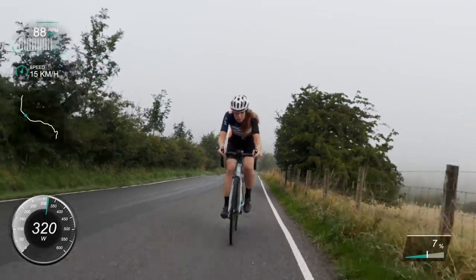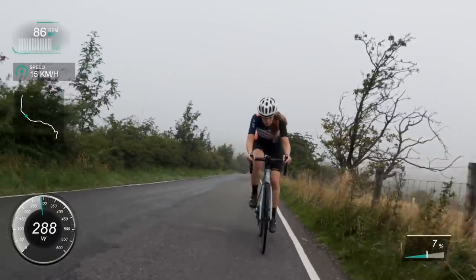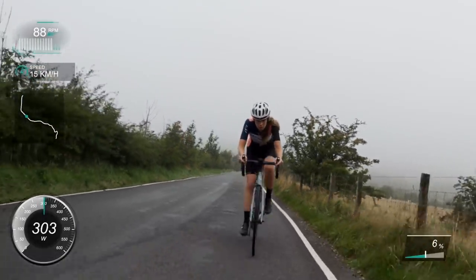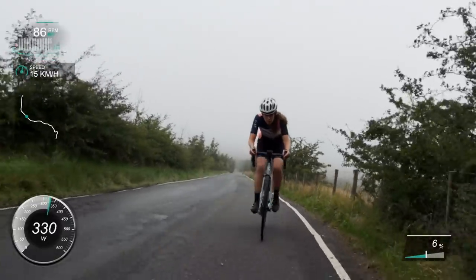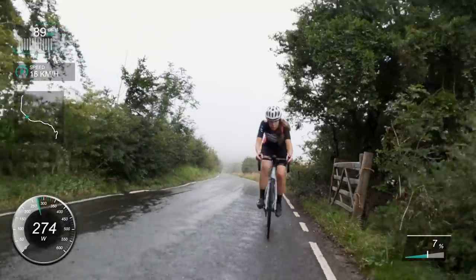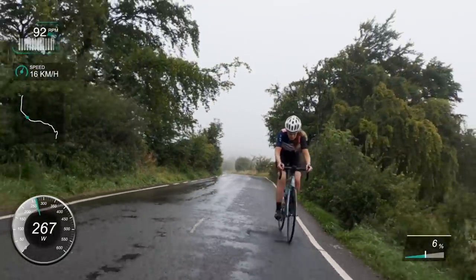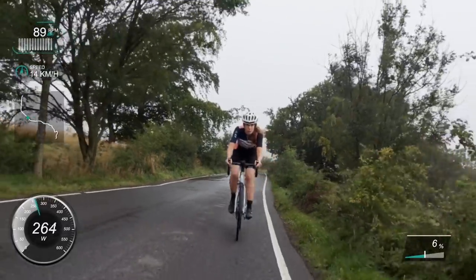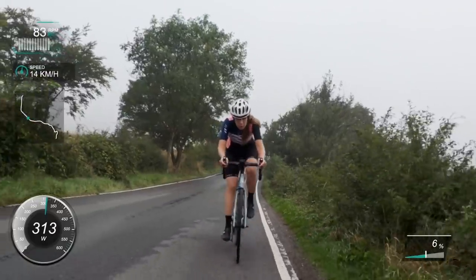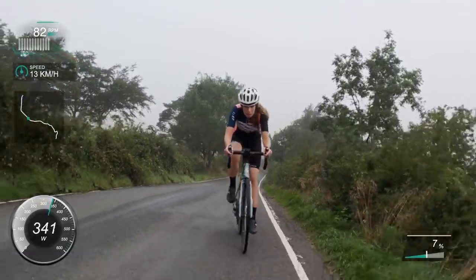This is what I love to do - I love doing efforts like this, I love long days out, but I also love doing efforts on climbs. Climbs are just my favourite thing. If you're not someone that loves climbs, I'd say just do more of them. I promise the more you do them, you just find them easier. I remember the first time I came up here I was like this is an absolute wall of a climb, and then the more I did it, it just doesn't seem as bad.